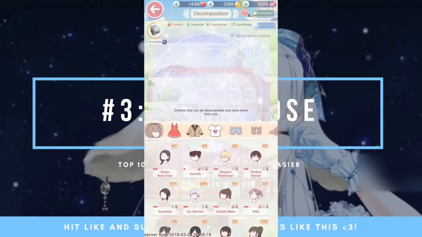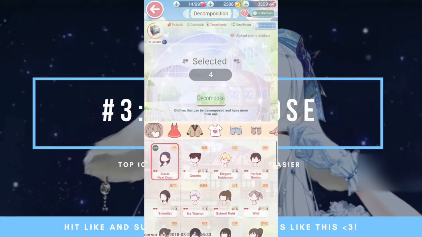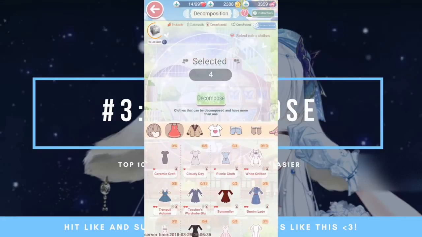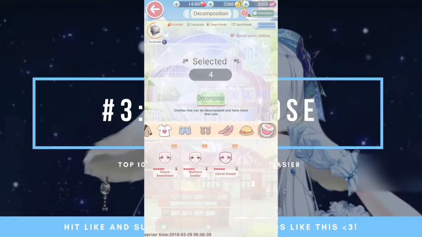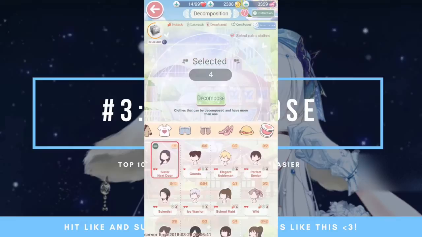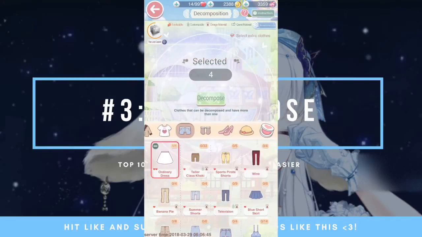So I'm going to go back to Decompose, and remember how I got a lot of items? So you see Sister Next Door here. That doesn't have anything next to it, so it means that I'm probably never going to need to use it again in the future. So what I'm going to do is select Extra Clothes, and it selects it for me. These are all the clothes that I don't need and will not need for future. Well, I can't exactly say that, but I'm going to hope that I don't need it and hope that future suits won't require it. But I'm just going to decompose.